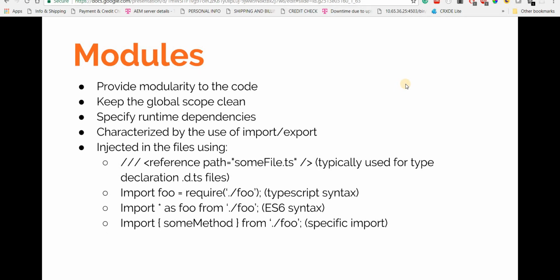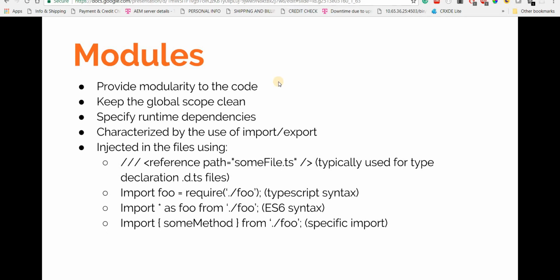Okay, and then when there is some case of runtime dependencies wherein a particular file needs to be imported before the other file, there is a great way to do this using module loaders. So all the module loaders out there, like AMD or System.js or any other module loader of that sort, figure that out on their own and do all the heavy lifting for you guys.